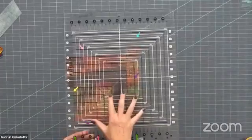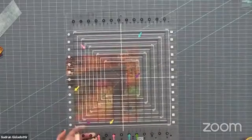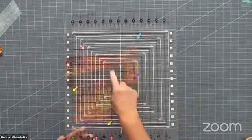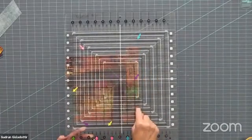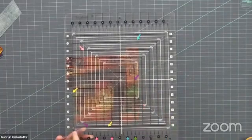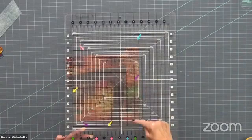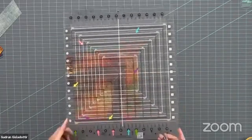We're going to turn it a certain way and square it to an 8-inch block. With both the squared ruler and the XL ruler, we have black lines for whole inch sizes, and white lines for half-inch sizes. So for an 8-inch block, I follow just the numbers here. Here's my 8, and here's my black 8-inch square. So I'm going to center that on the block.